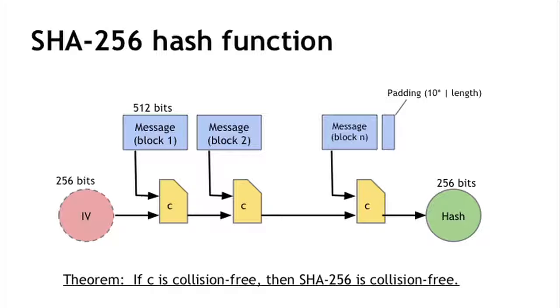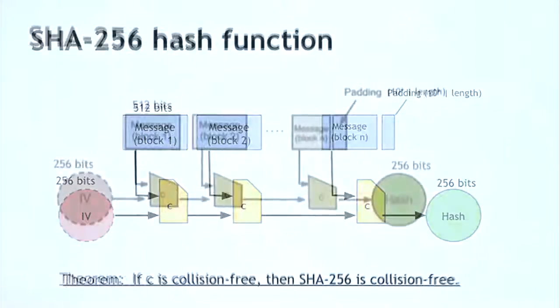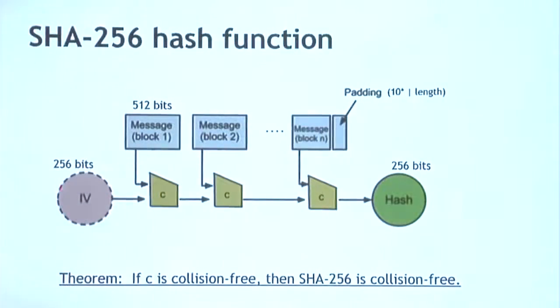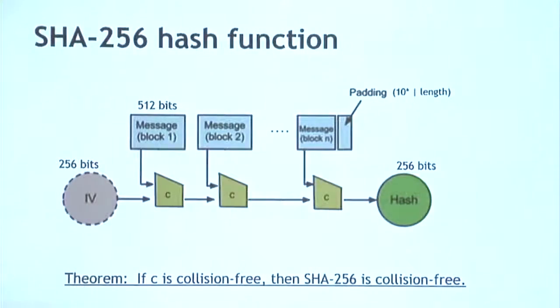So once you've padded the message so that its length is exactly a multiple of the 512-bit block size, you then chop it up into blocks, and you execute this computation. You start with a 256-bit value called the IV. That's just a number that you look up in a standards document. And then you take the IV and the first block of the message, those 768 total bits, and you run them through this special function C, the compression function, and out comes 256 bits.